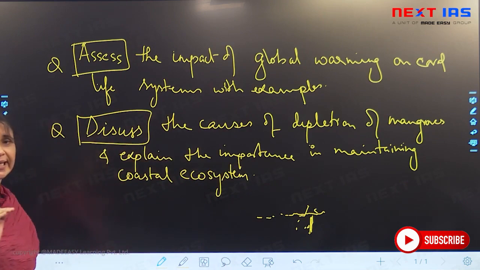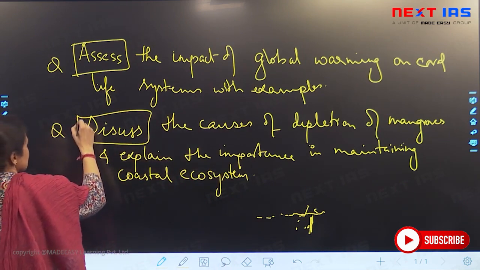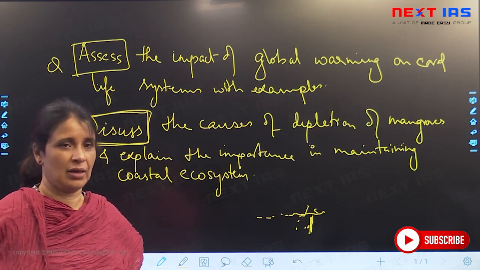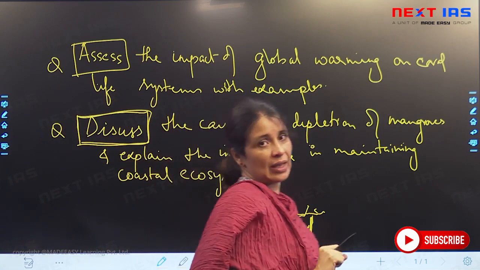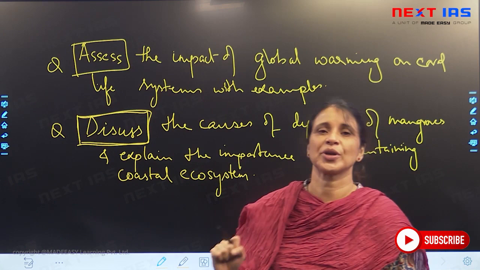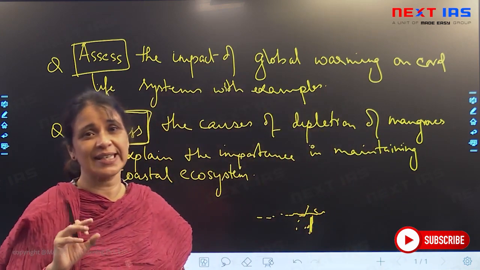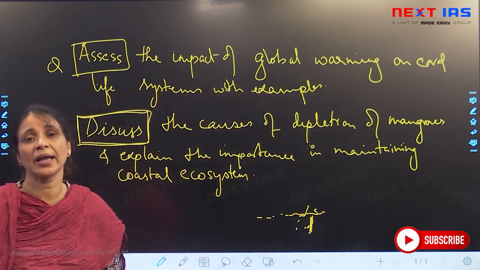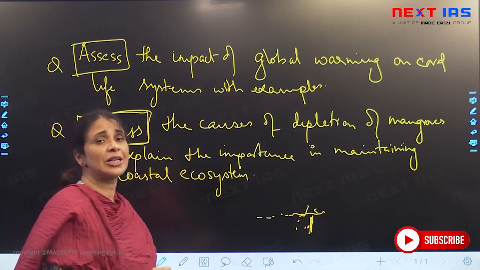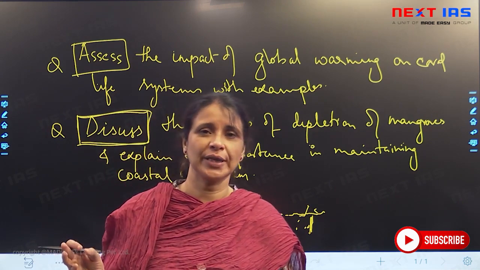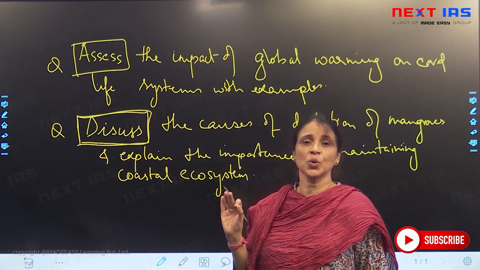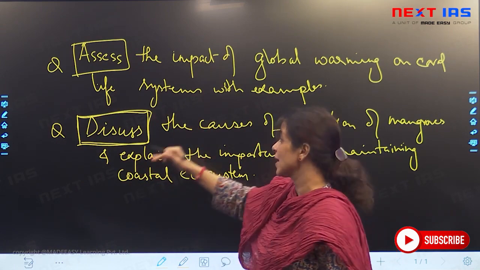So when we say discuss, discuss is what? It's a kind of a written debate. When we discuss something, let's say the new education policy, or you might have seen big debates happening on the social platforms, or the debates happening on the TV screen. So what is discuss? Discuss is like a mini debate where you are discussing the positives as well as negatives.